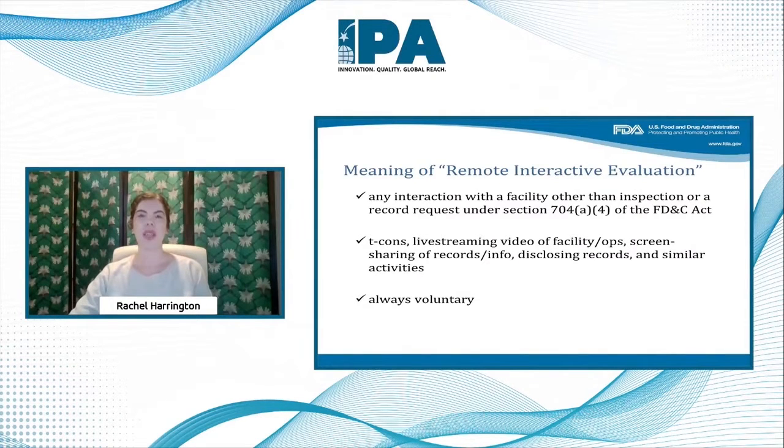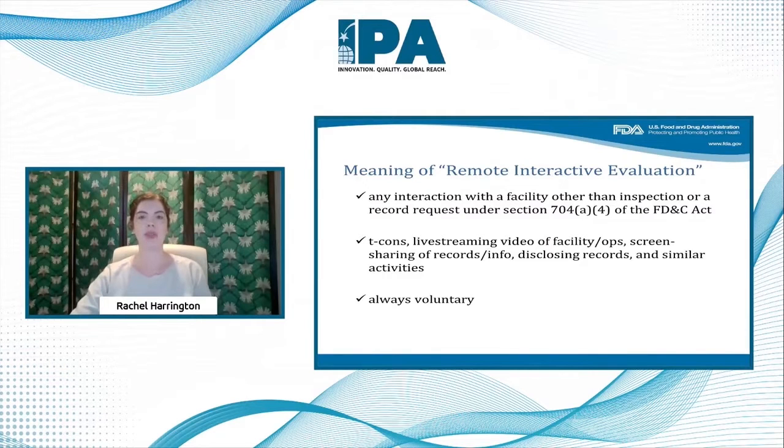Next, I'd like to discuss the meaning of a remote interactive evaluation. With so many terms being used to describe different remote activities conducted by FDA, as well as other countries' regulatory agencies, I think it's really important to spend a minute clarifying what is meant when I say remote interactive evaluation or RIE. So an RIE is any interaction with the facility other than an inspection or a record request under Section 704(a)(4) of the FD&C Act.